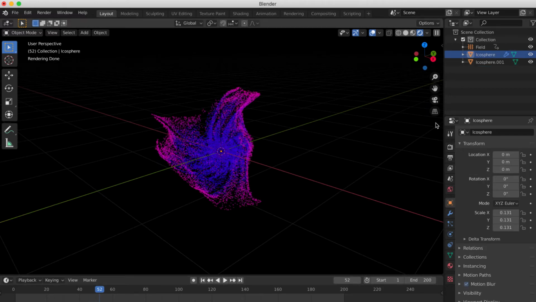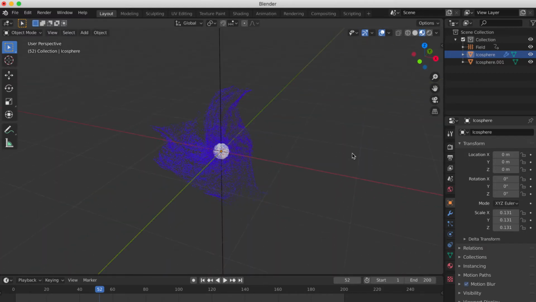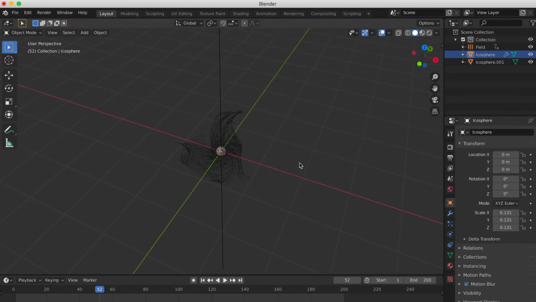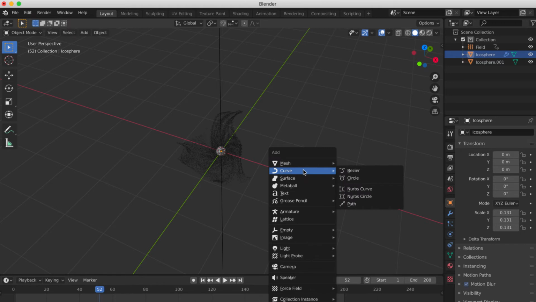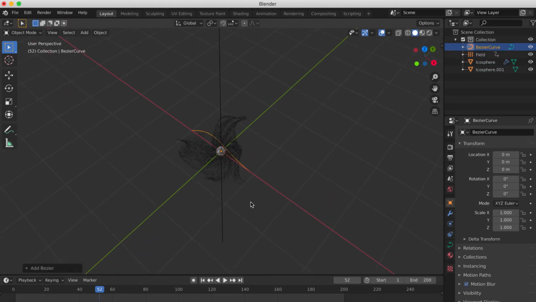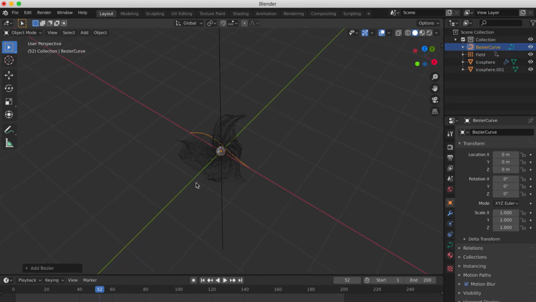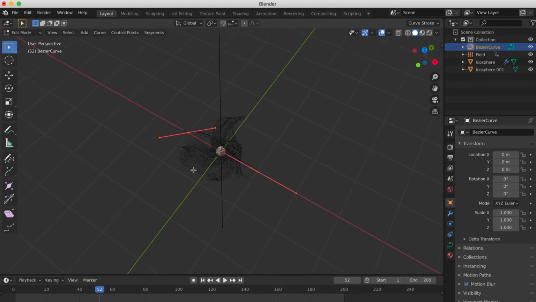So in the second part we are going to make the camera move around our particles, and for that we have to add a Bezier curve. You can change the shape of the Bezier curve in edit mode.